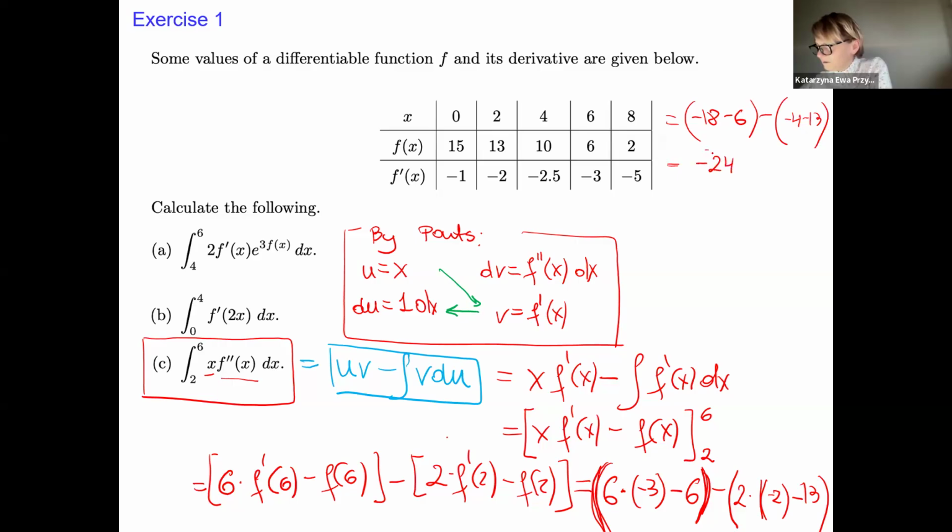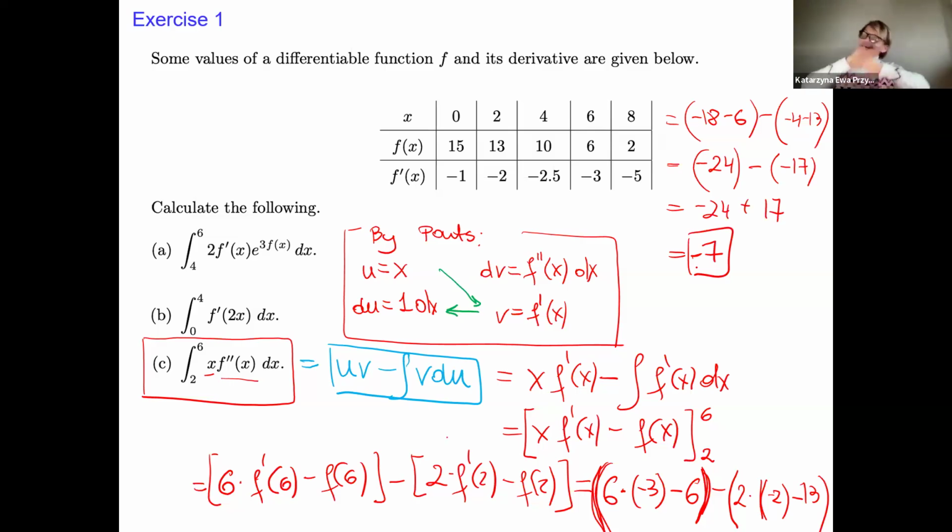-24 minus negative 17. Please watch me because I know, negative 24 plus 17. 3 plus 4, 7, actually negative because it's negative 24. Yes, oh, I see, yes. Okay, I managed, yeah. But the whole integration is important, yes? I mean, everything is important, even the arithmetic. Okay, that's me. Let's finish.